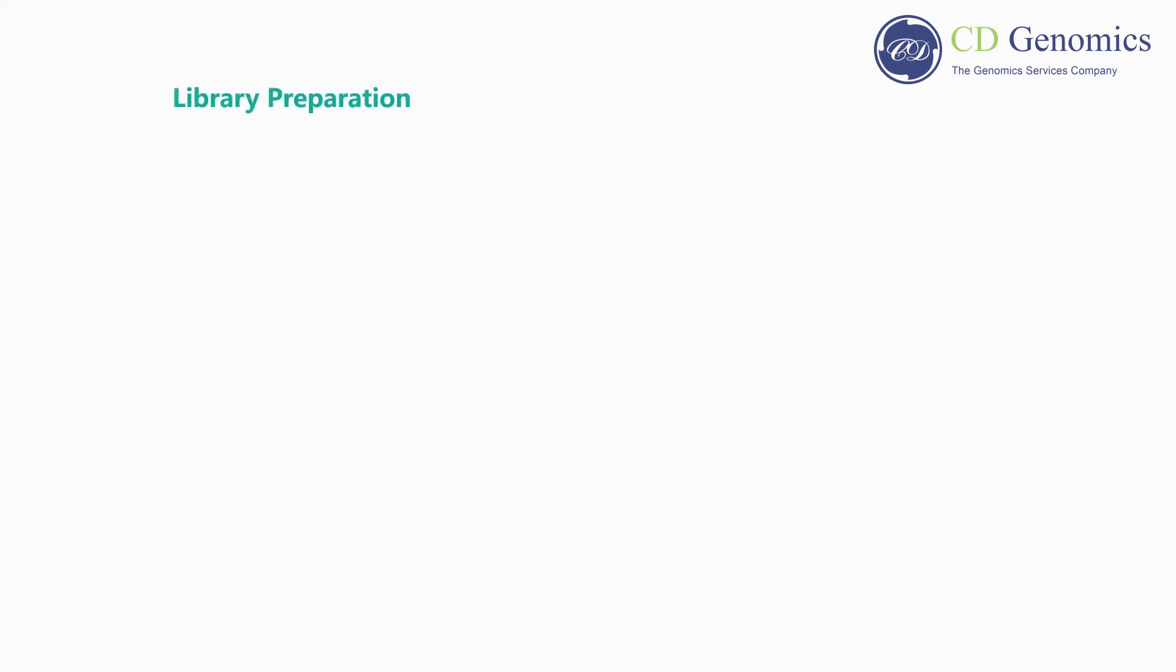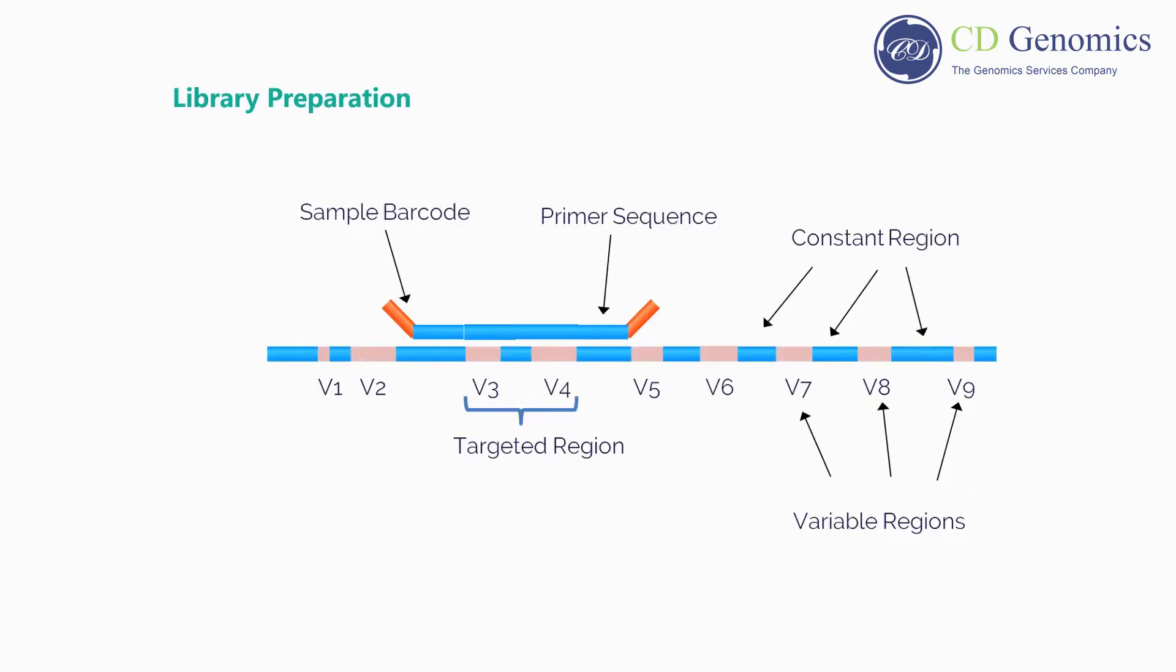After DNA isolation, the DNA is selectively PCR-amplified using primers targeting the 16s ribosomal RNA gene. Common next-generation sequencing platforms cover 100 to 600 base pairs per single read with varying degrees of accuracy, but the full-length 16s ribosomal RNA gene consists of approximately 1,500 base pairs. Therefore, primers are chosen to cover only a portion of the 16s ribosomal RNA gene.